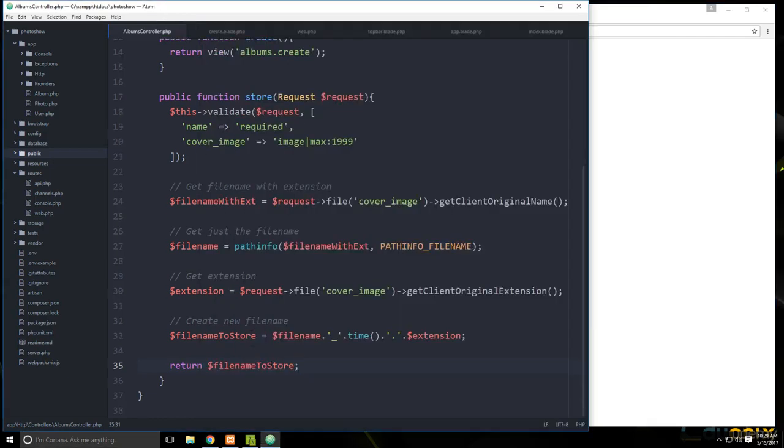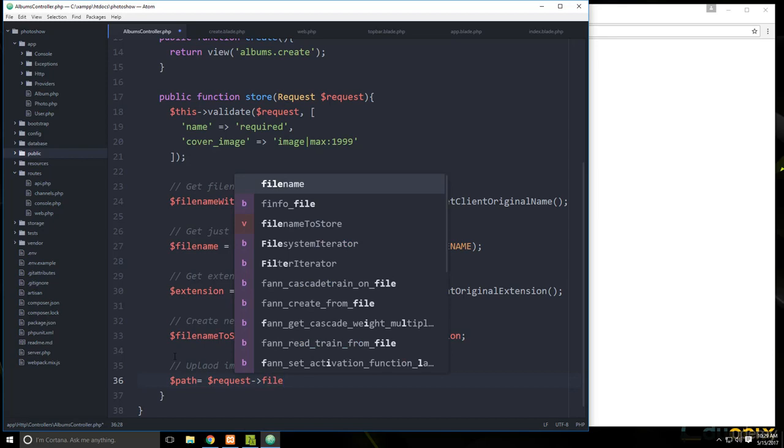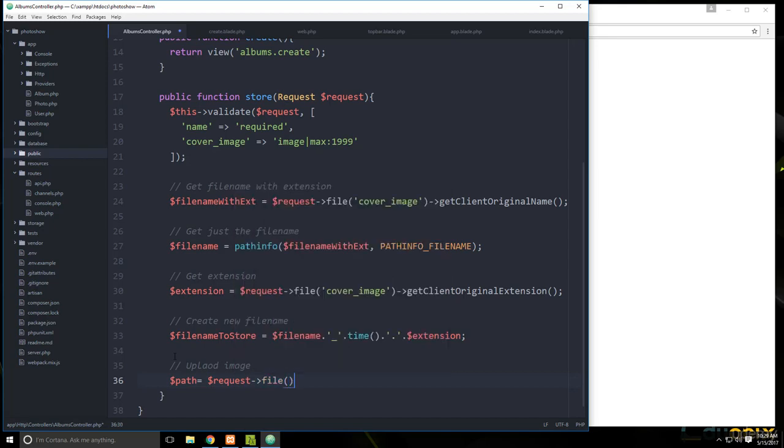So let's go back and let's say upload image, and for this we're going to create a variable called path and then set it to request file cover image.